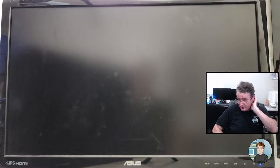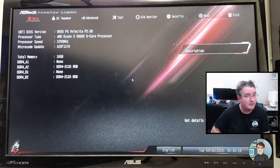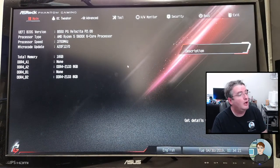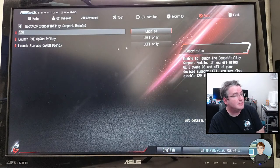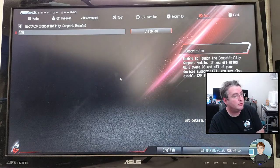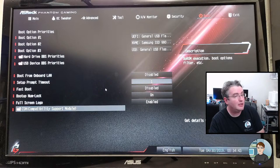Oh, you know what? Let's go into the BIOS and make sure it's set for secure boot and the TPM is turned on. Otherwise, Windows 11 is not going to let us install. All right. Boot. CSM, we're turning off because we don't want to use the legacy install of Windows. We want UEFI.